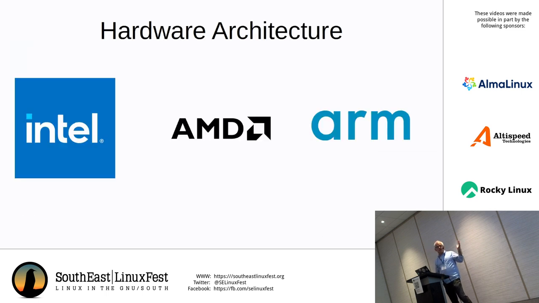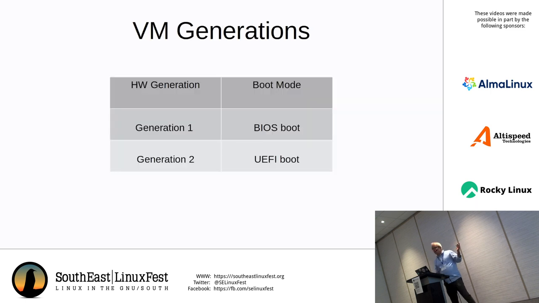What kind of architectures? You can find Intel architecture, AMD, and ARM64 processors. There are two generations of machines, generation one that uses BIOS boot, and generation two that uses UEFI. There is a good mix of both. Customers still deploy both, and there is no shame in that. Most of the distributions are released on both architectures. Migrating from one generation to the other is not possible, or is not supported yet. I've heard rumors that it's going to be supported, but nothing official.